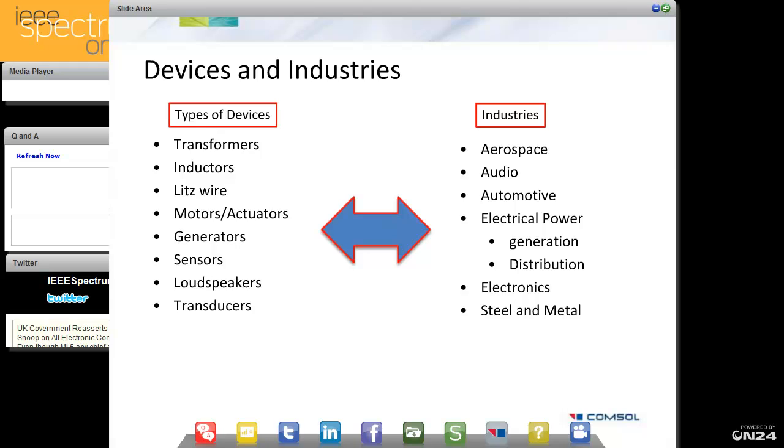Also there we find a trend towards more electromechanical devices and electronic devices. Then we of course have classical industrial areas like electrical power generation and distribution. Then of course we have the electronics industry, steel and metal industry, and so on.